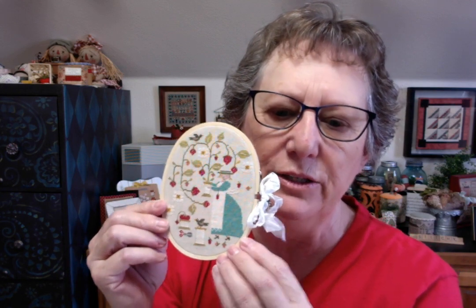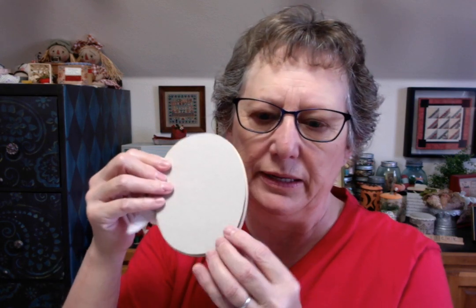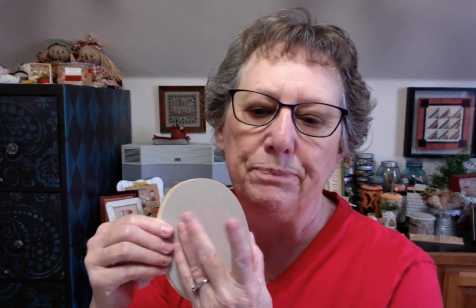So there's the stitching. Then what you do is put it in the hoop, and you just gather a stitch around it and pull it up tight. Then you cut an oval the size of the hoop back. You just trace around your hoop and cut an oval. Now I'm going to glue, first of all, a piece of scrapbook paper to it, just a cute piece of scrapbook paper, trim it off right along the edge, and then glue it to the back. And it finishes them off really cute. So that is an easy finish if you want something different and it'll fit in a hoop. That's the way to do it.